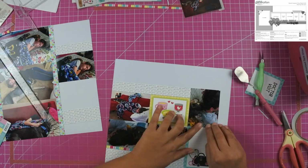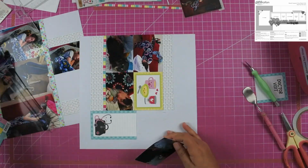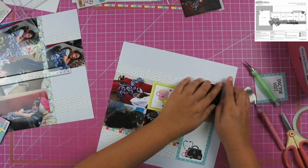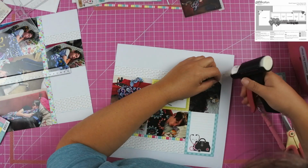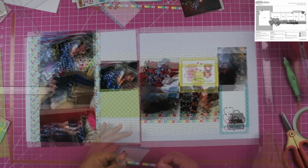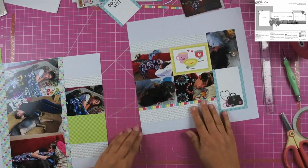Once I got the paper and the pictures down, I realized that the picture was upside down. So I did have to pull that photo up, and when I did that, I tore the photo in an awkward place. The photo ripped away from the backing. It was like the printed part of the paper ripped. It was very interesting. I just used a liquid adhesive and added it down, and you can't even tell.